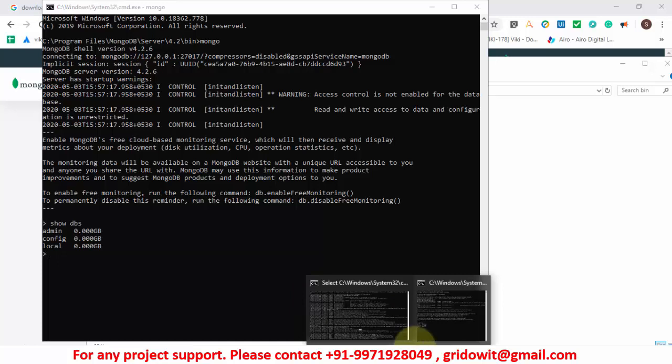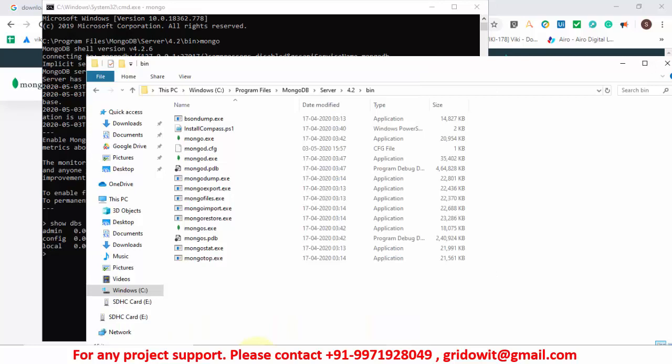So there are currently 2 command prompts open in this window. One more thing, you have noticed that first I navigated to this bin location, and then I executed the mongod and mongo command.